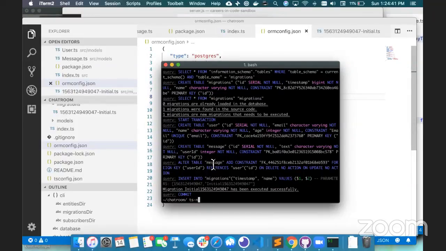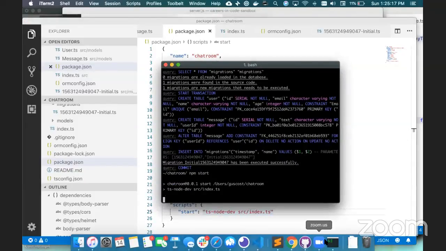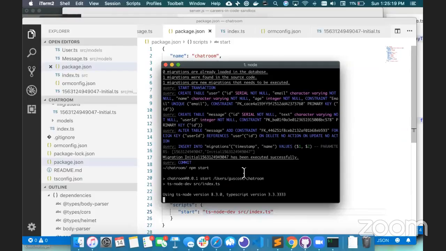In our package JSON, we can actually set up scripts. So these are little shortcuts. Rather than having to make shell scripts or bash scripts, we can just say what they do here. So this npm start will just automatically run what we need. But let's add dev at the end of here because we installed that. And what that's going to do is actually make it restart. It's like nodemon. It restarts every time you save it. So we want to add that on the end there. But then all we do is npm start.